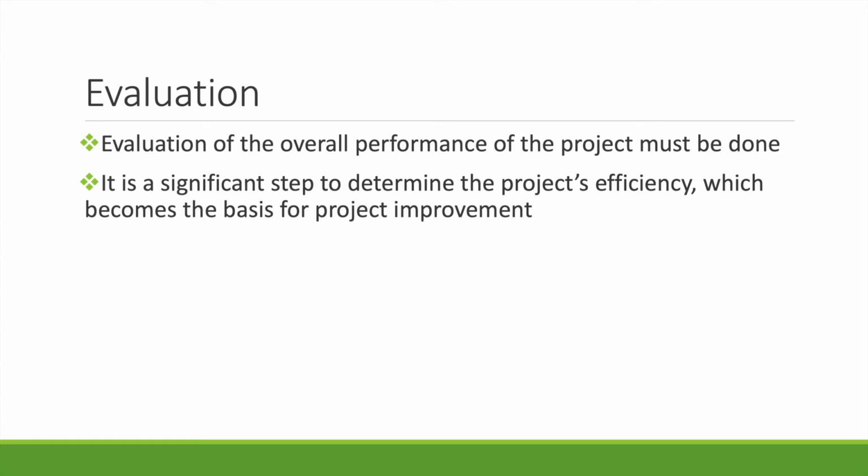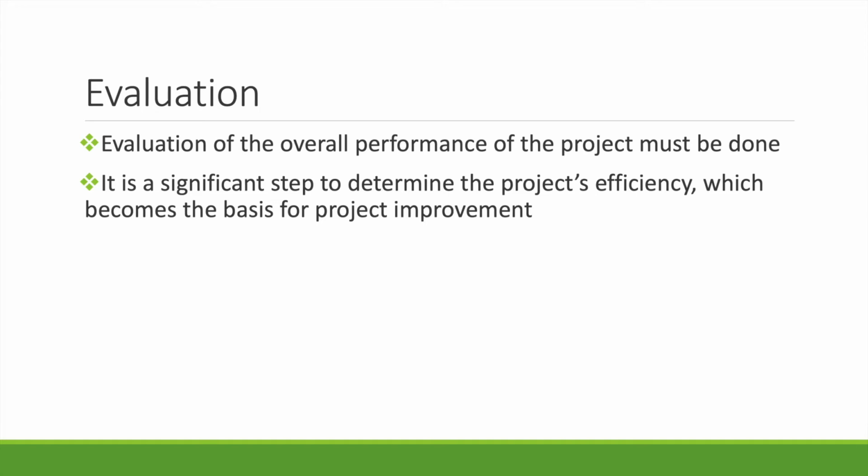Okay? It's a significant step to determine the project's efficiency, which becomes the basis for project improvement. So for example, let's say you have a project for aquaponics, and you don't have any system wherein the feeds for your fishes are dispensed directly, so there's no human interaction for the fishes to eat. Okay, so that can be a project improvement.